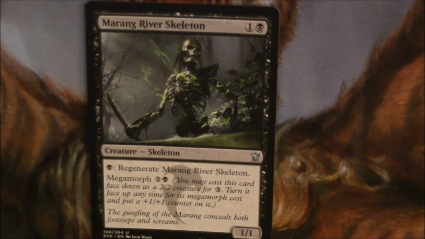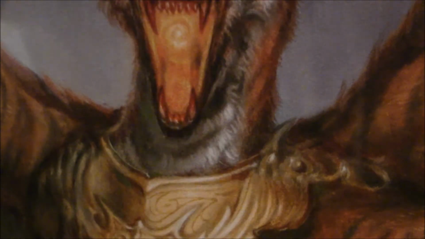Mind River Skeleton. So this guy here is a 1/1, which is kind of weak, but he also has Regenerate to get him back, and he's a Megamorph. Ooh, that's weird. So you'd regenerate him, and I kind of know what he is because I've already seen him. Weird. But hey, things with Regenerate are neat. Like in my Minotaur deck, they kept on coming after you.